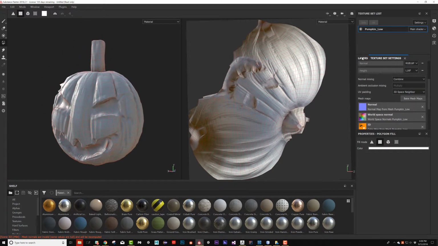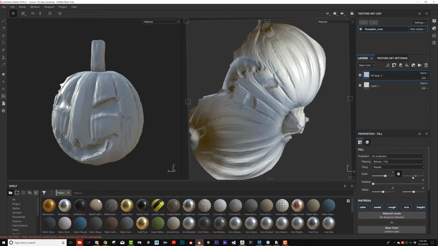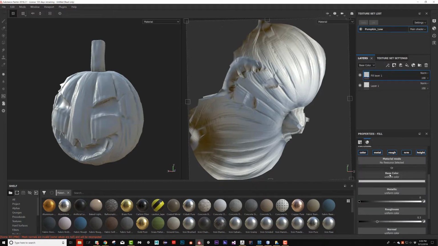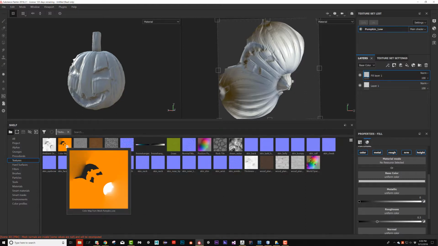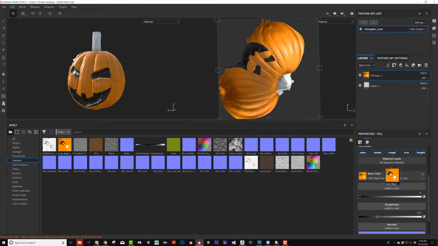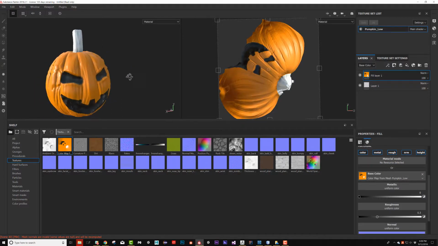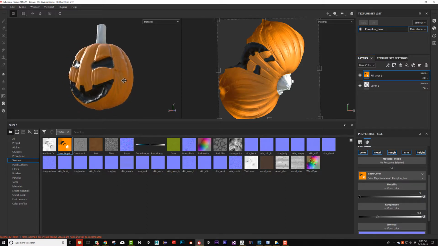So over here under layers, I'm going to go ahead and click that. And I'm going to create a new fill layer on top. I'm going to scroll down here until I see this base color channel. And down here, let me bring this up so you can see it. I'm going to click on textures, and you can see here's all the textures that came from our bake, our curvature, and then here's our color map. I'm going to grab this color map, and I'm going to drop it right on top of this. And you can see it went ahead and added it. It looks a lot like it did in ZBrush, but this is our low.